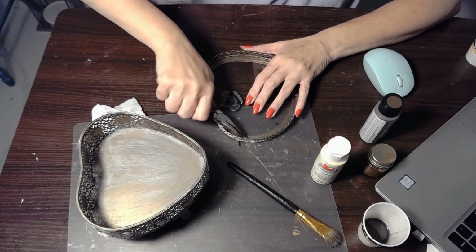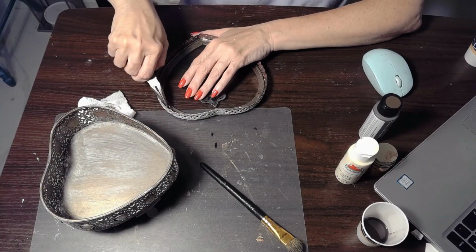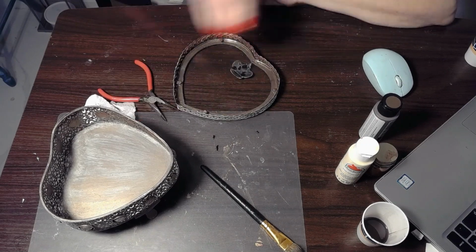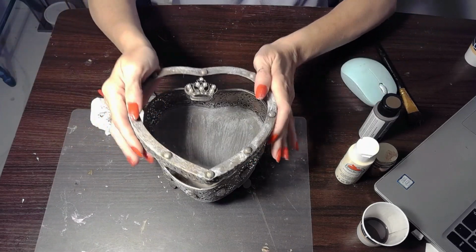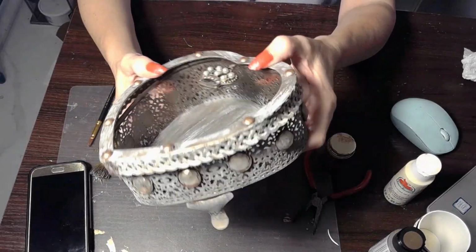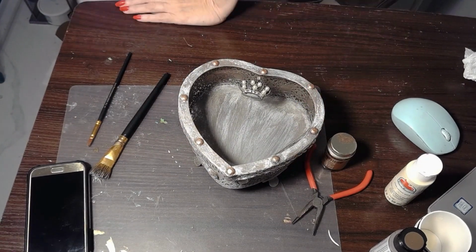I was so lucky to be able to remove that glass top from this item. It made it so much easier just to paint it. And now here I am just securing it back into the top of this little jewelry box, and I really am going to like this. I might go over another shade of white or cream just to make it look nicer, but I think it looks so much better than the original with that red rust color. And look how nice it matches now with the crown. Yeah, I might just keep it just as it is. Might touch it up a little bit, but so much better.